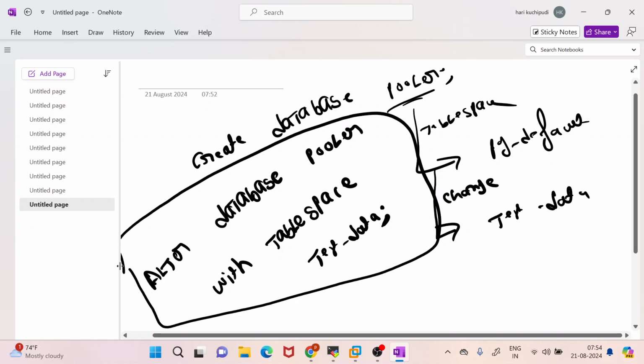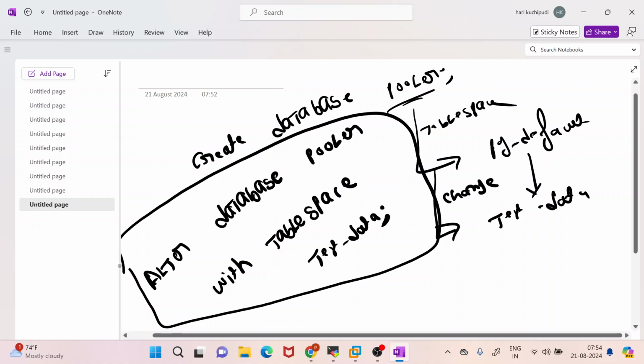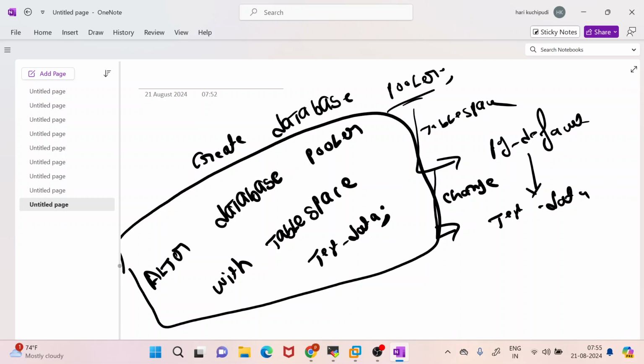Whenever we alter the default tablespace of a particular database, all the objects that are available in the default tablespace will be moved from pg_default to the test_data tablespace. As we are changing the default tablespace for a particular database, all the objects related to the database will be moved from the old default tablespace to the new default tablespace.